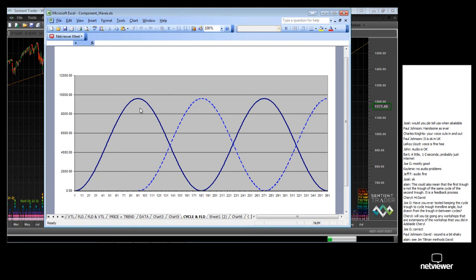That really is the discussion of VTLs. They're very powerful tools. FLDs and VTLs are two very powerful tools that we'll no doubt spend a lot of time talking about. They're very important. They are crucial to Hurst's principles. They are used in everything that Sentient Trader does. Let's have a quick summary of FLDs now, and then I want to tie the two together and bring them together.